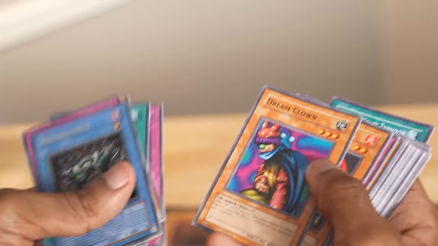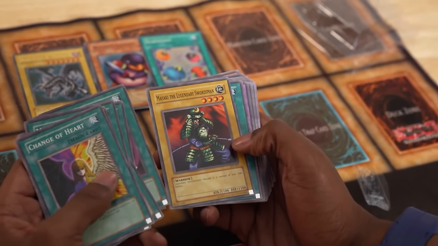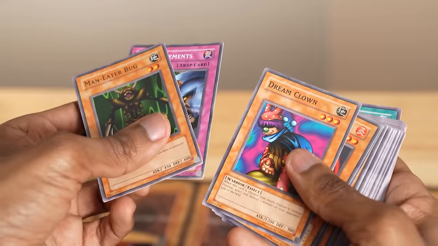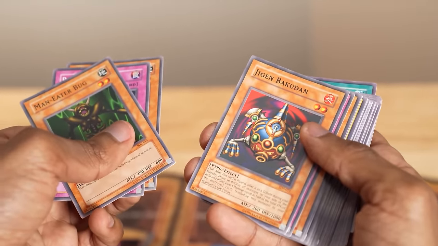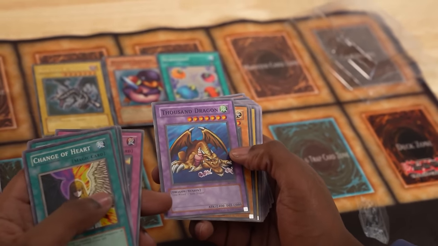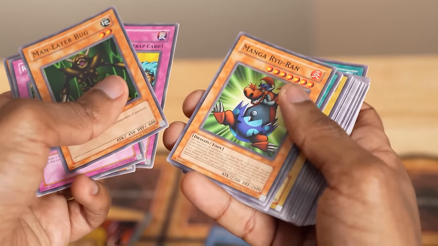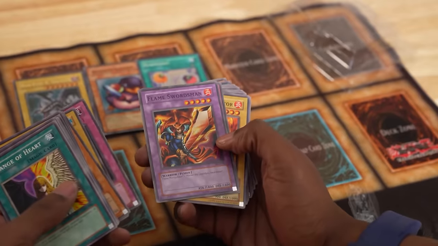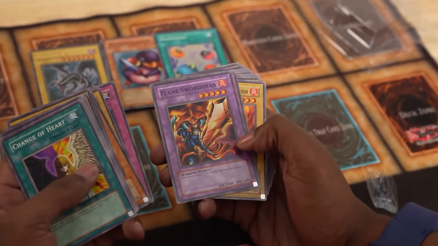Reinforcements. Dream Clown. Let me put my spoils away, actually. Masaki, the Legendary Swordsman. He's kind of weak, but OGs know why he's here. Dream Clown. Jigen Bakudan, key card of Pegasus. Thousand Dragon, a fusion monster, just kind of in the middle of here. Takes Time Wizard and Baby Dragon. He has 2400 attack. Manga Ryuran. Although I think as a kid, I probably said Manga Ryuran. Flame Swordsman, Joey's ace monster that none of us knew was a fusion.